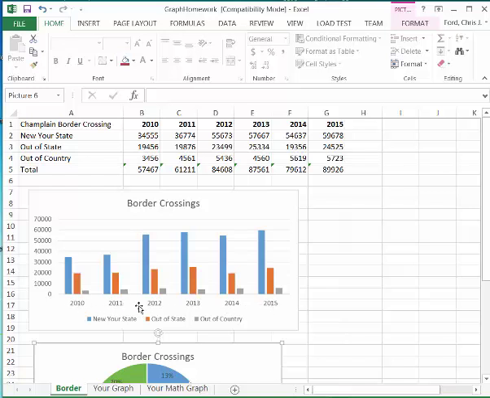Now this is going to be a little bit tricky because the wizard typically expects that your x-axis titles are going to be text, and this is not text. So you're going to have to go in and tweak up what the wizard gives you initially in order to get this to work. So remember how we did that. If that isn't clear, go back to the video on graphing, and there is a part in the worksheet where I show you that.